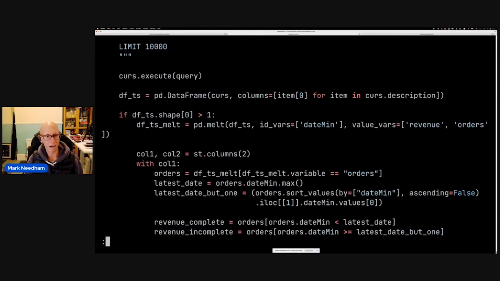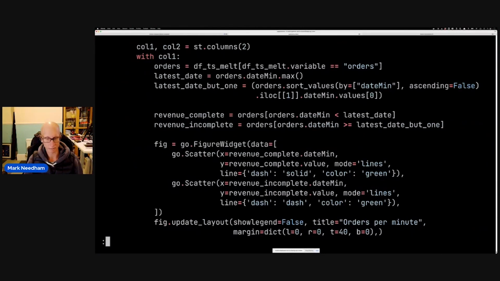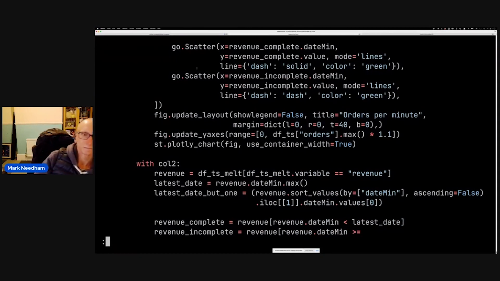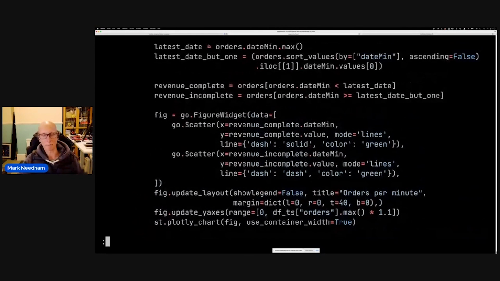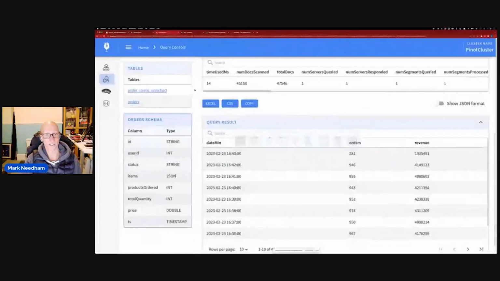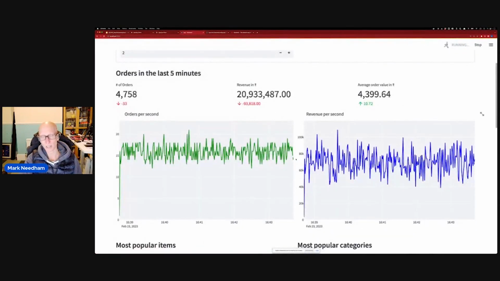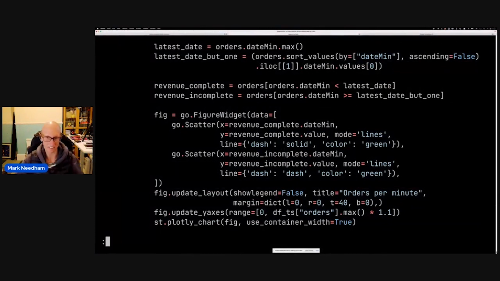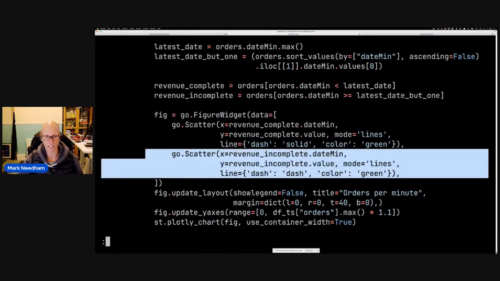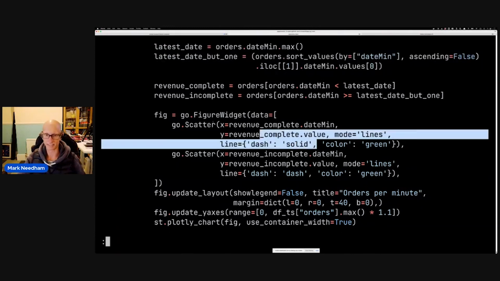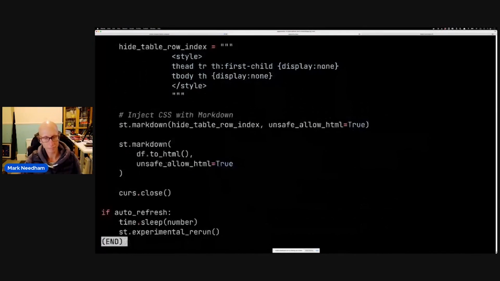And then we are feeding that, where do we do that? We feed that into a Plotly chart. This is kind of more complicated than it probably needs to be, because I wanted to make sure that the last bit of the line was dotted, this bit. If you don't care about that, you can scrap this and just render it. You can get rid of all this, and just go, hey, render this line. Okay, so that's the Streamlit.